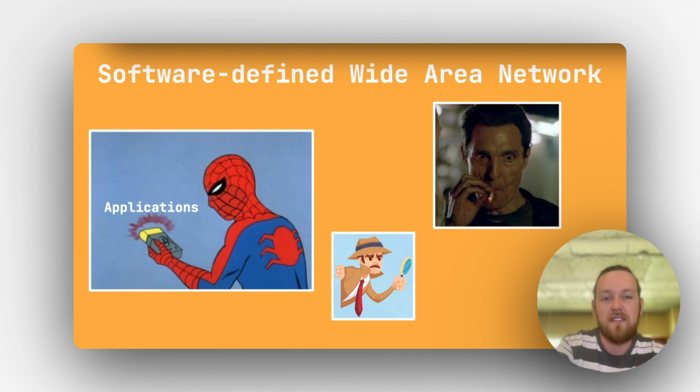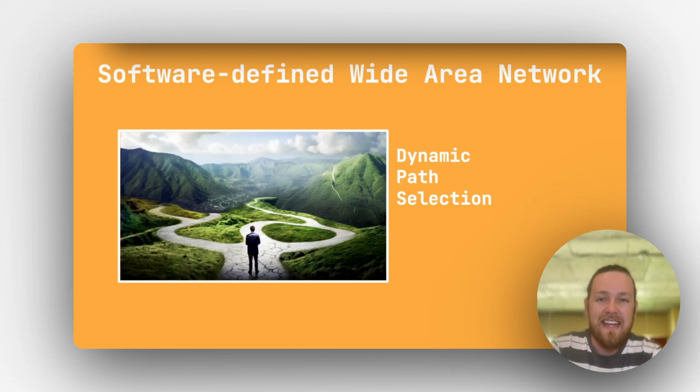SD-WAN then has the ability to change routes on the fly based on link quality or maybe a specific policy set by the business. And it does this by using dynamic path selection to analyze the performance of routes between a source and destination, like one router to another or from a user to an application in the cloud. So SD-WAN will look at latency, it will look at jitter, it will look at packet loss, and it will use this information together to decide what the optimal path is for each type of traffic.